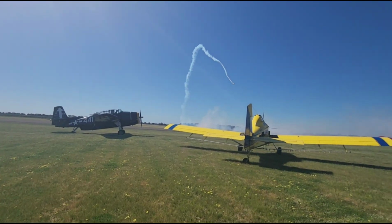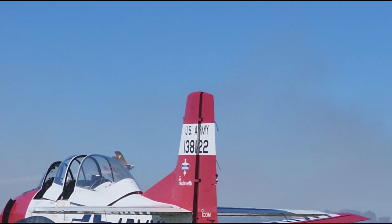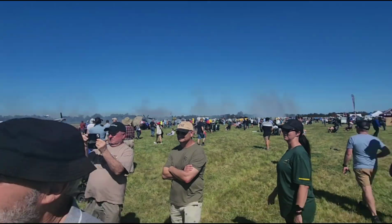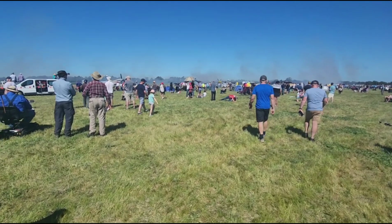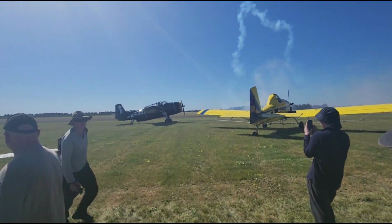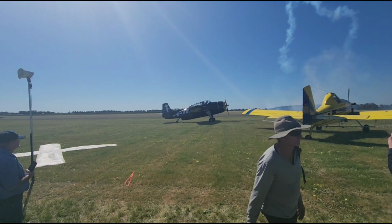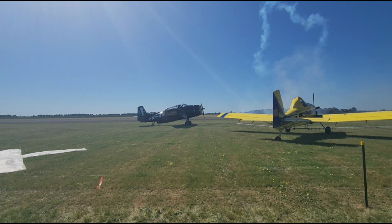Now that was just the takeoff. Back on the knife edge and he'll pull up, and then they will actually start their display. Very close, hey? Got a good view of the front of it too. Did you get the party trick? Yeah. And he gave you 100% 300 spin, 0 turn.